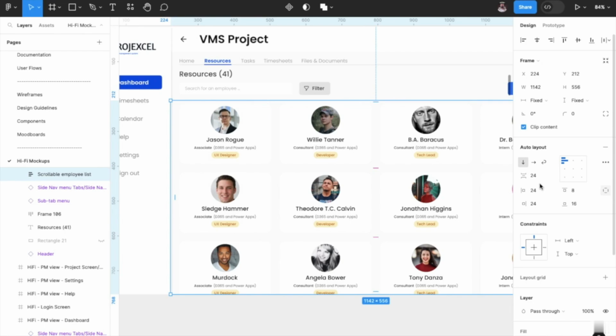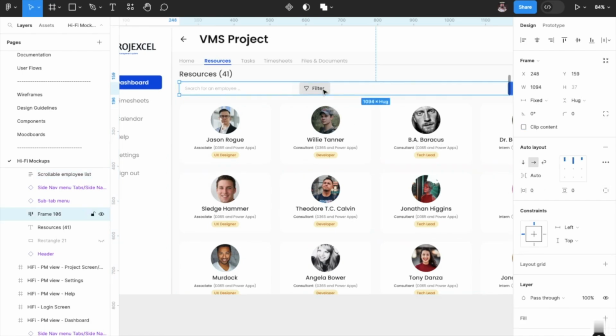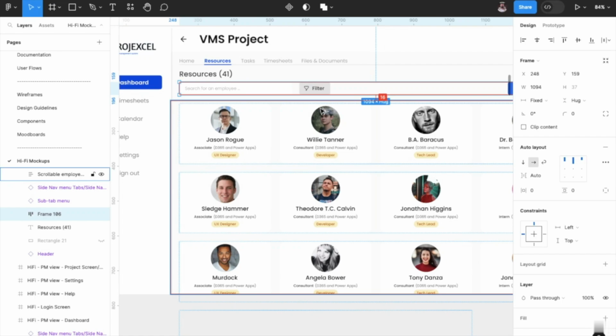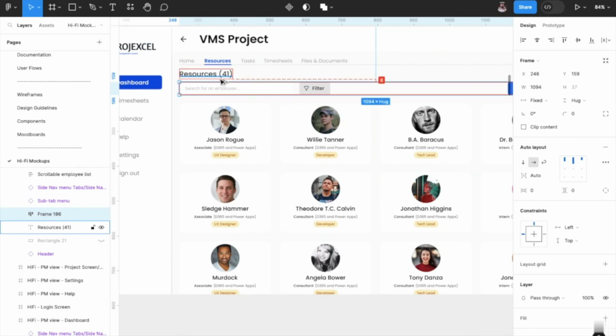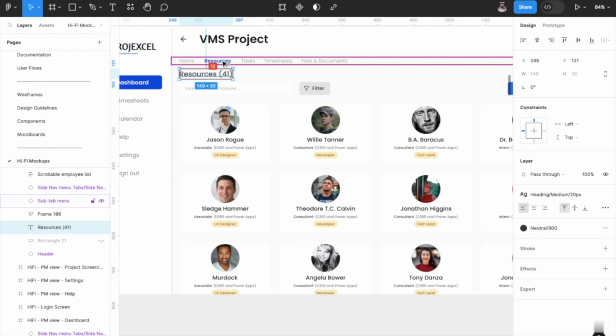Across the industry we use the 8-point system or 4-point system for giving space between elements, and it is most widely used. It is based on the theory that it is more effective and visually appealing for the user. If I show you the distance between my cards, you can see it is 16. Here it's 8. Here it is 12. So no 13, no odd numbers, nothing. You can use either 4 point or 8 point.